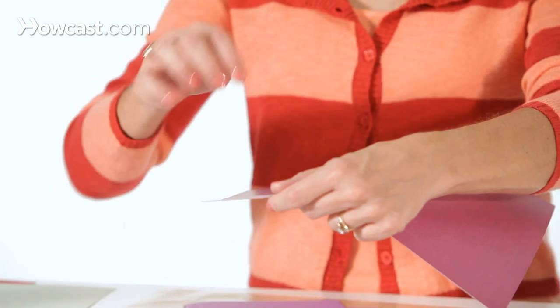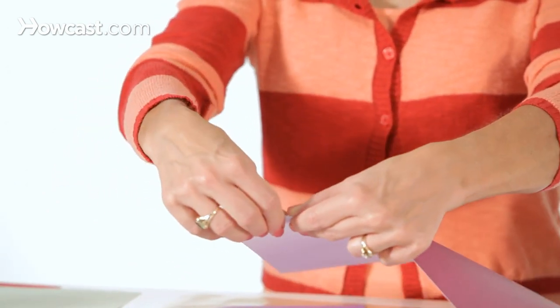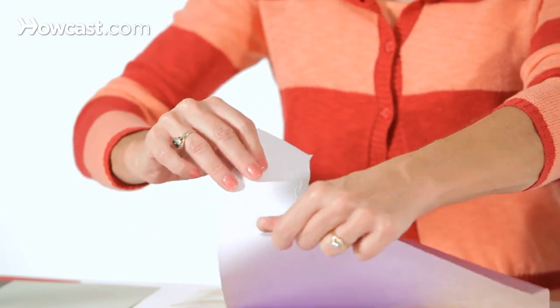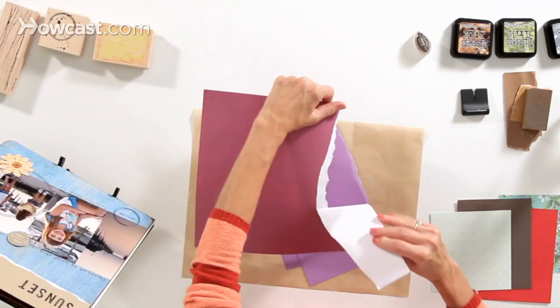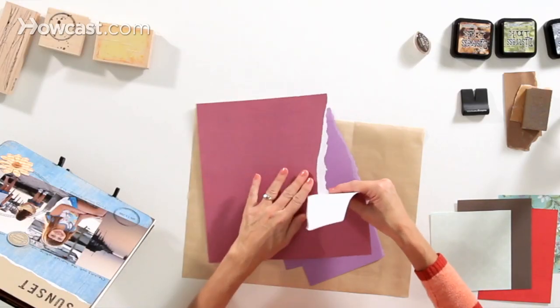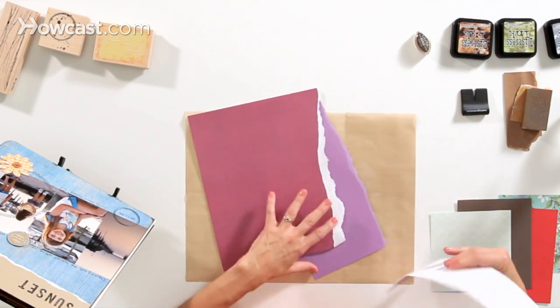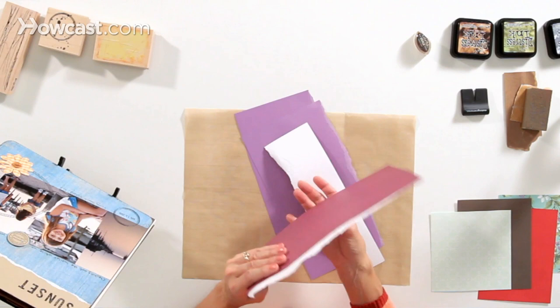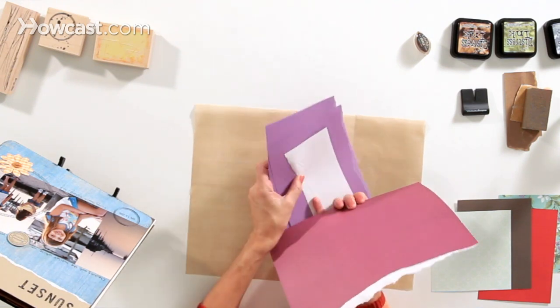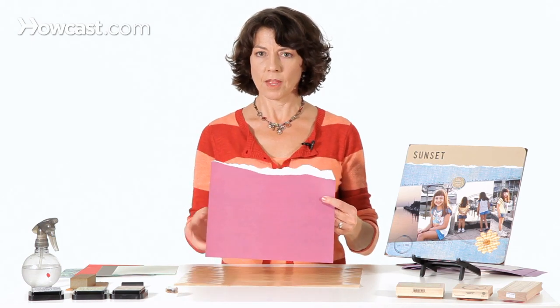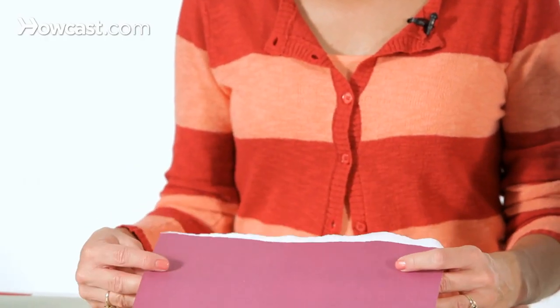And this time I'm going to tear off just a border. So, again, pulling toward me, and you can move your hand a little bit around this way to get a little bit more of a wave pattern. It's always a little random. If you're trying to tear it perfectly, forget about it. That's not what tearing is about. Tearing is about that kind of random, ragged feel.